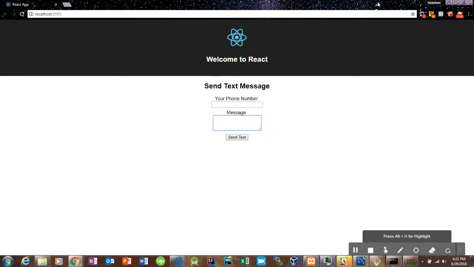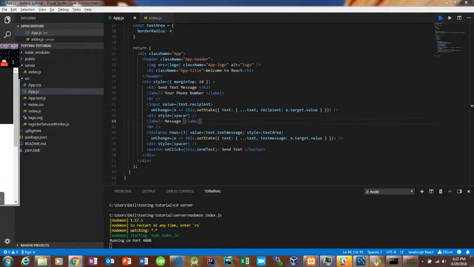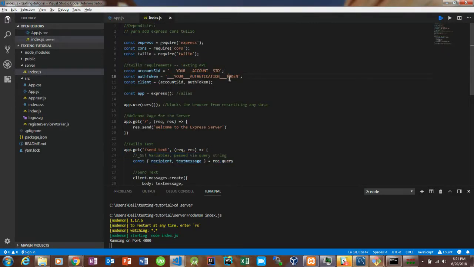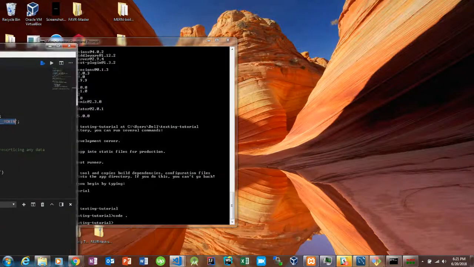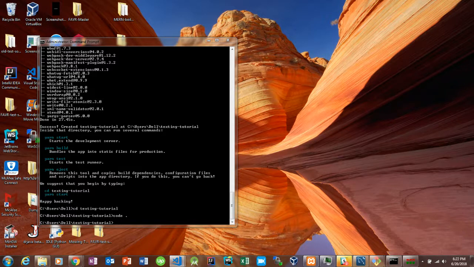What we want to do is I have to actually fill out the account SID because I don't have it yet. So yeah, I'll actually hide that and do this. That'll just be one moment, sorry. Oh, I can't find it. So I'm just gonna go to my Twilio account real quick, and so I can get my account SID and stuff.